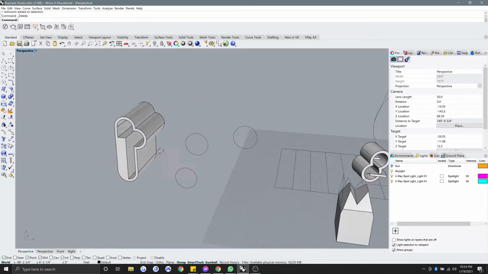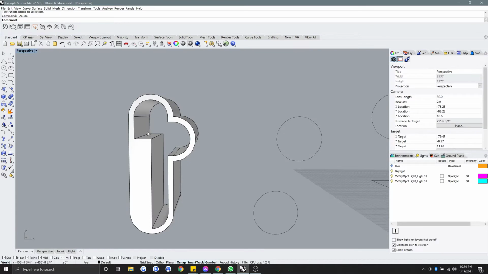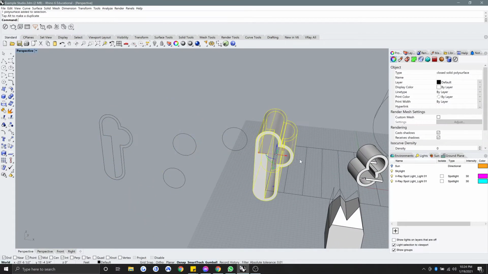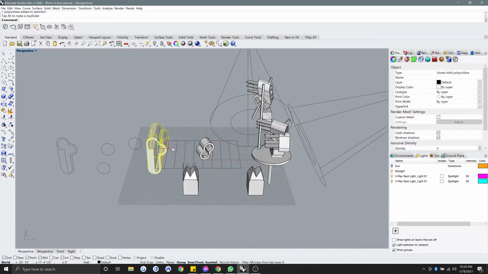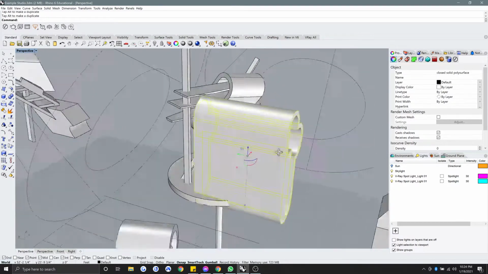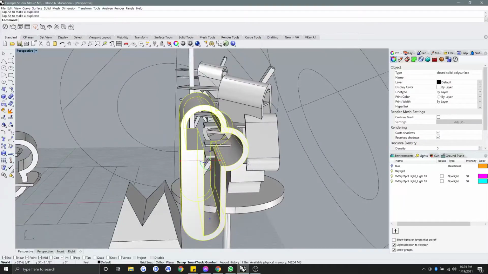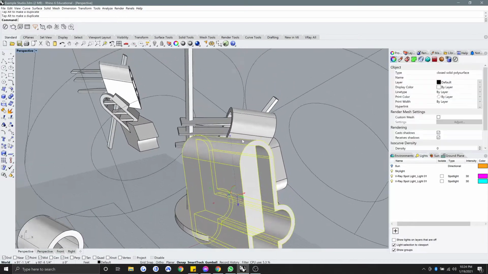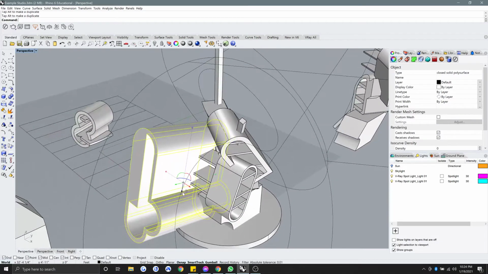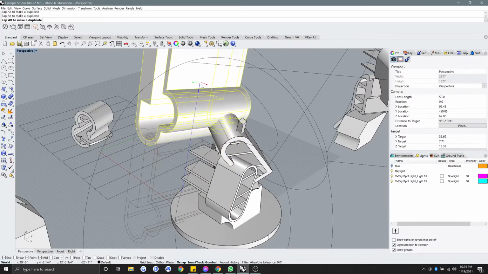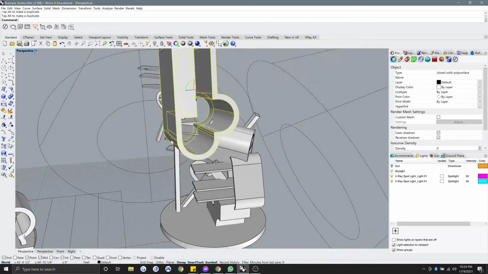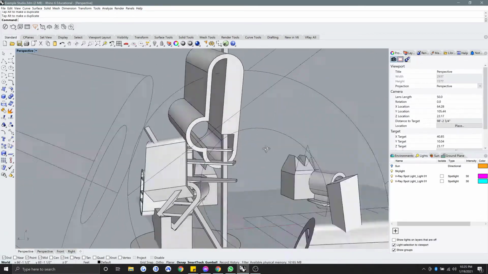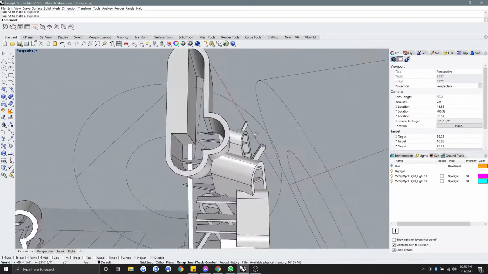At this point, I'd get all my pieces to this level, and then start to assemble them like I might a physical model. So I'd bring something like this over to the model I've been working on, or however it works, and probably use my gumball to start to figure out what makes sense here. You know, I have this taller support already kind of up here. I have a variety of ways of starting to connect these pieces.